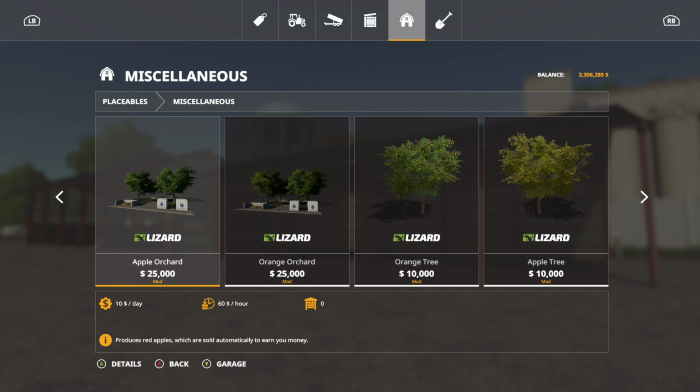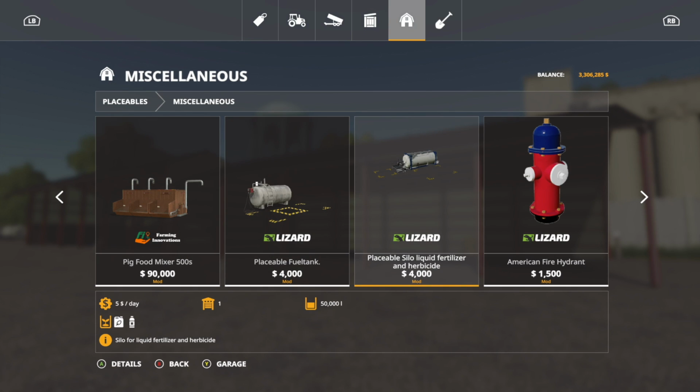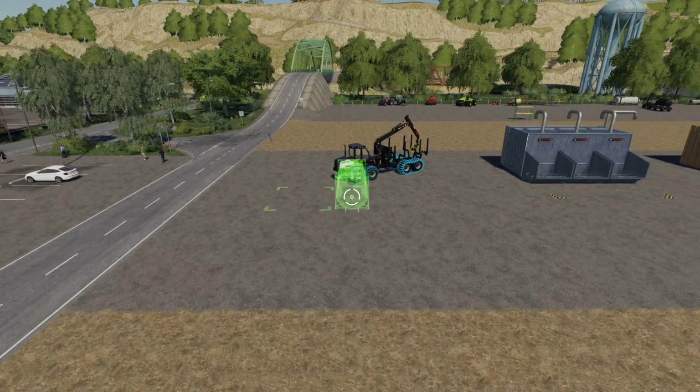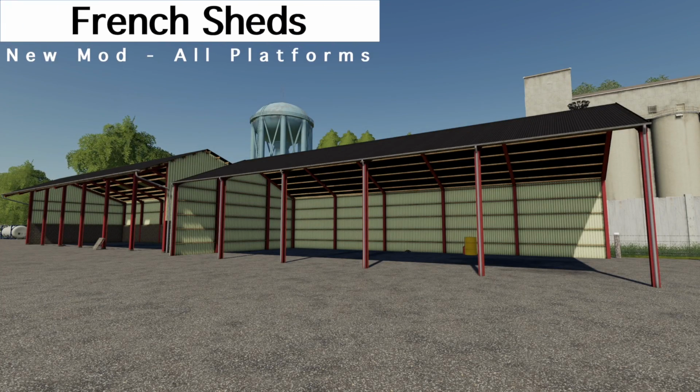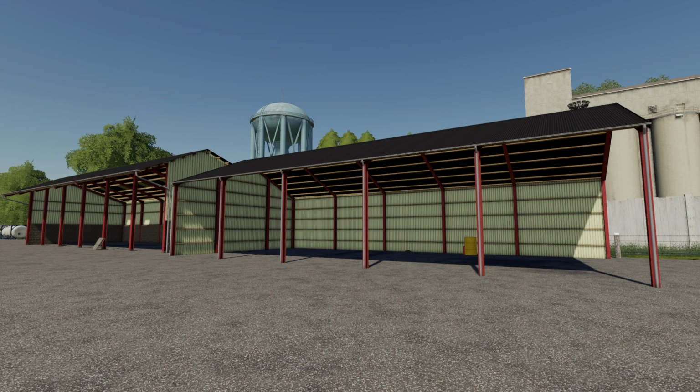But it's actually, we've passed it already. There it is, right there. The Placeable Silo, Liquid Fertilizer, and Herbicide, $4,000. Gotta love it. Next, we've got some French sheds for you. The sheds for your crops or machinery. It costs $30,000 and is intended for medium-sized equipment.